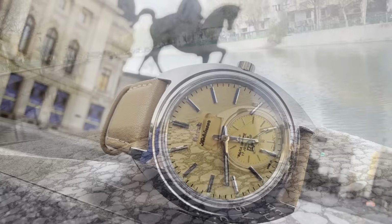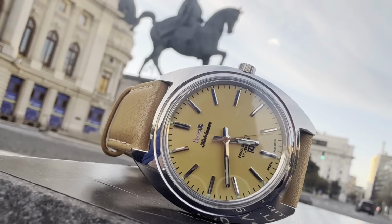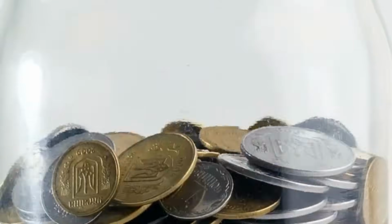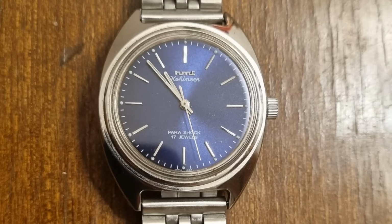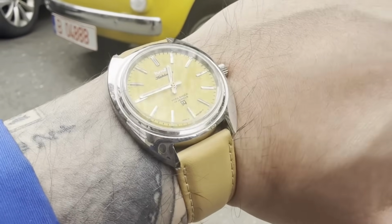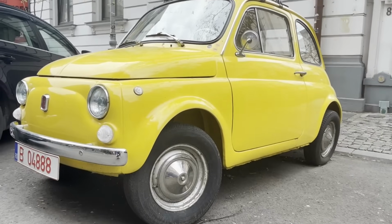Not only that, but in the UK at least, this was actually one of the more expensive models on offer, so there is plenty of room to pick up an even bigger bargain. For reference, this cost me just less than $50. Most Kohinoor second-hand models advertised came on a metal bracelet too, if you see added value in that. But whoever had my watch last put it on a very nice colour-matched Italian leather strap. All in all, a very strong first impression.